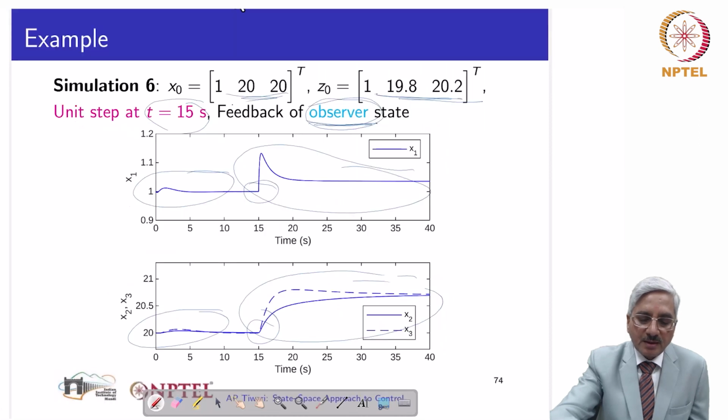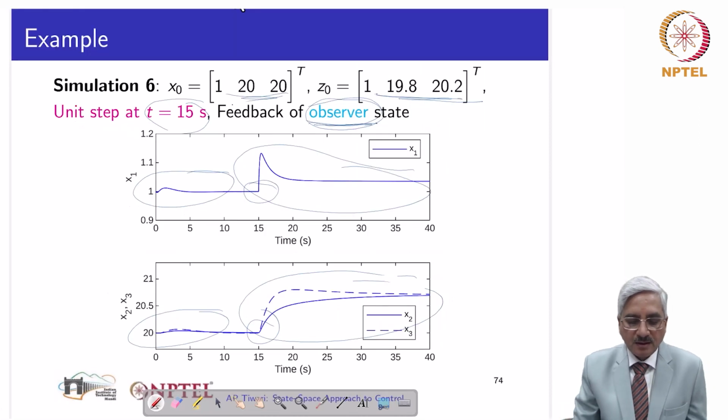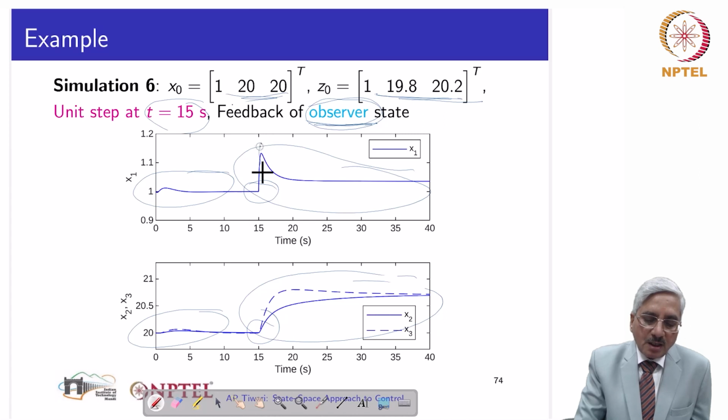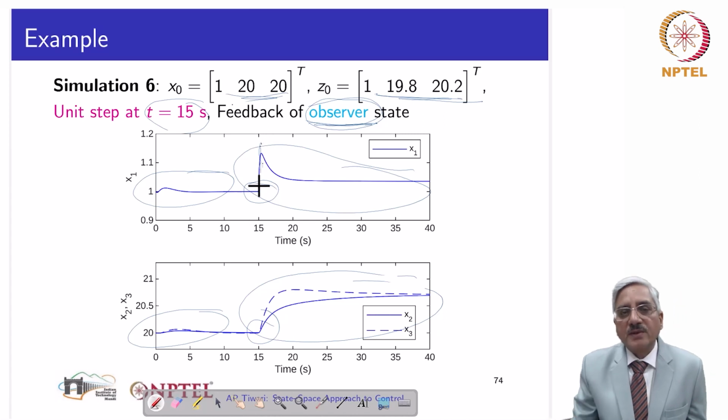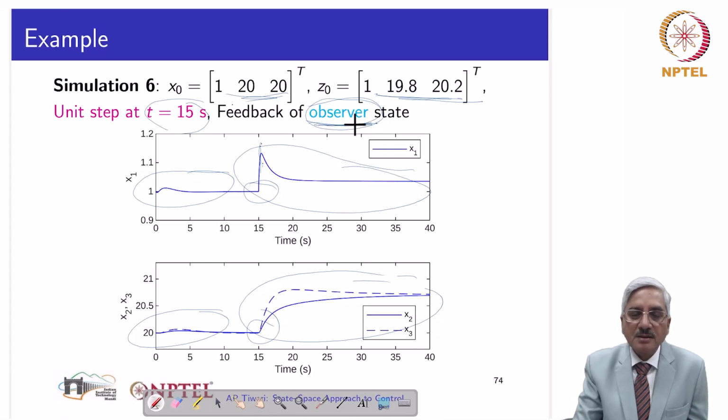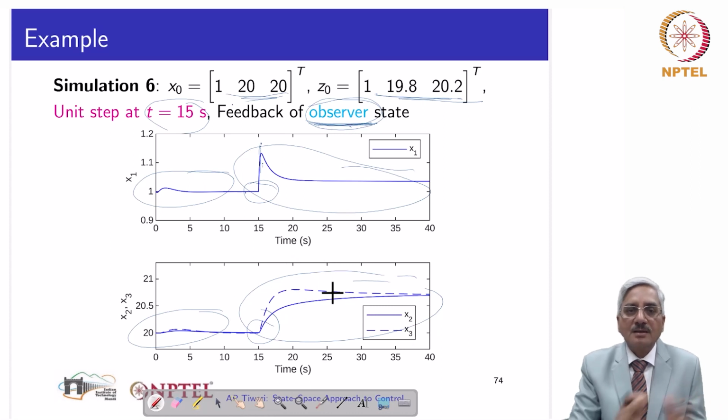We see what happened when we applied the observer state feedback. To the perception of the human eye, you will hardly see any difference, and actually there is no difference whether we use observer state, because the observer state had already become asymptotic to the actual system state. So x1, through the feedback of observer state or through feedback of actual system state, and x2 and x3, they match. The behavior is exactly identical as shown from the simulations.